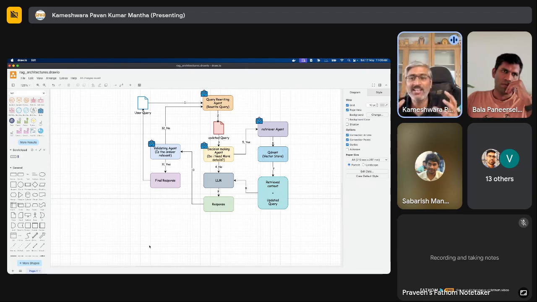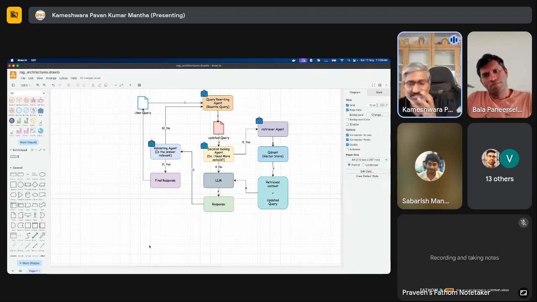RAG is kind of an R&D. There are too many things involved in RAG to make it more robust and scalable in production. There is a concept called LLM as judge. That means the LLM has the capability to judge, verify and score the answer based on the context provided. So this validating agent is actually that.